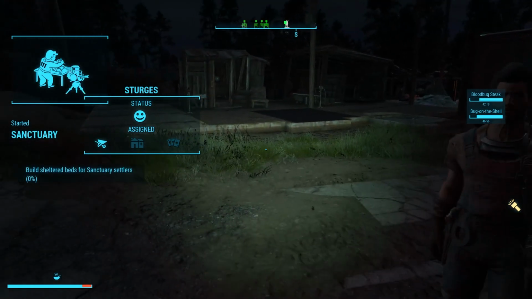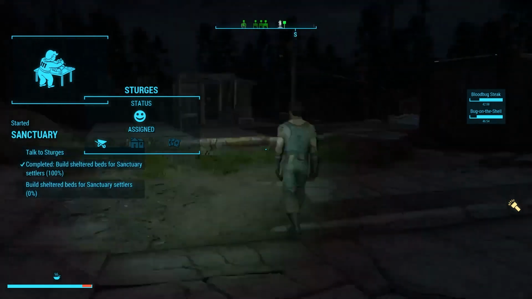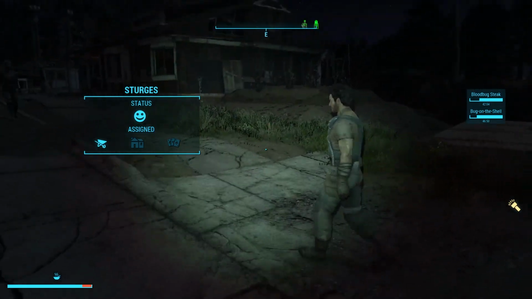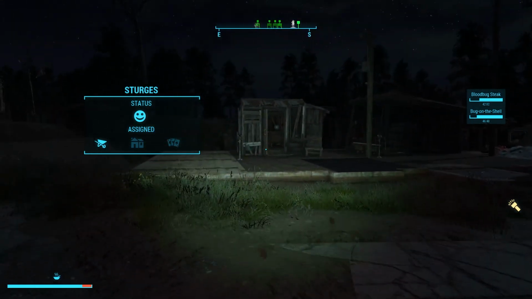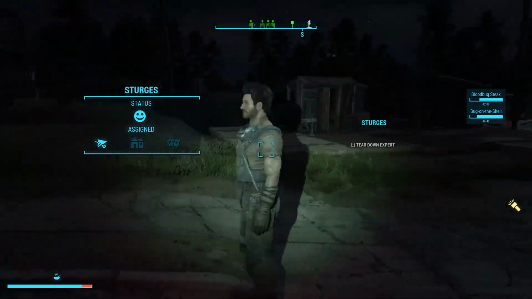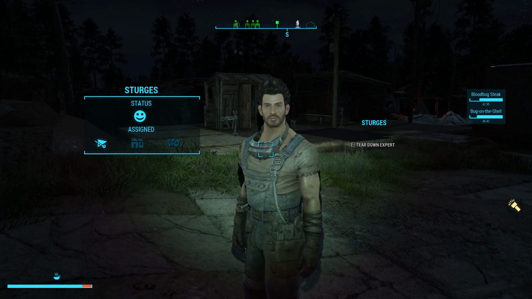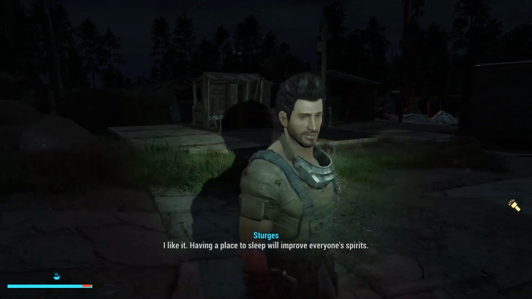So he wants us to build beds. Normally if you do this before Sim Settlements stuff, you're building beds for him, and then settlers claim the beds, and then they don't get assigned to residential plots, which is why it could be a problem if you do this quest first. But you saw I immediately had the beds complete, so I can just turn it in right away.